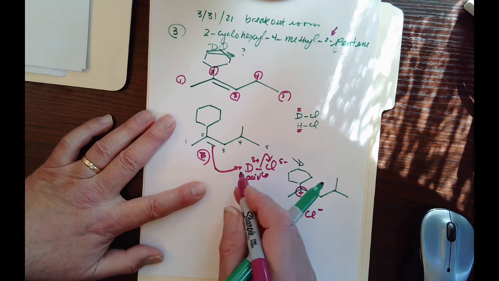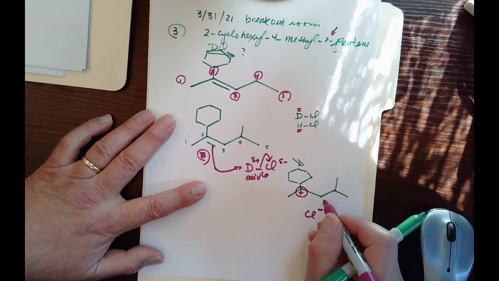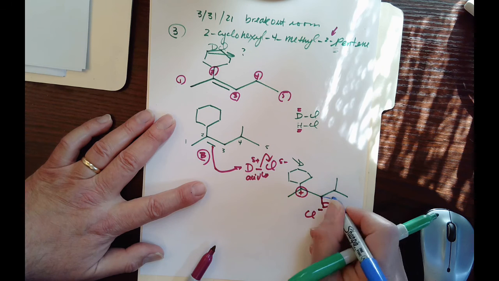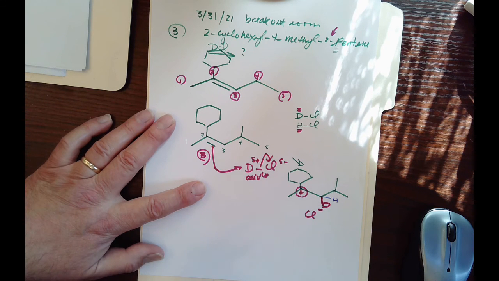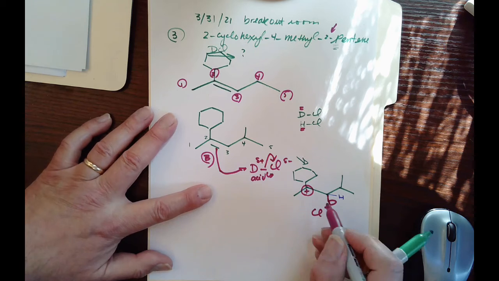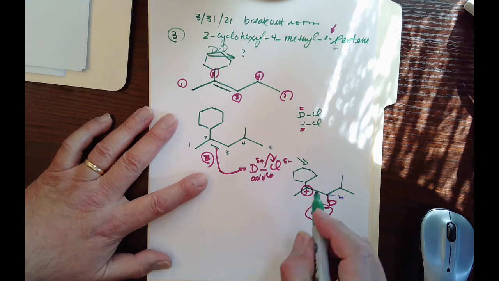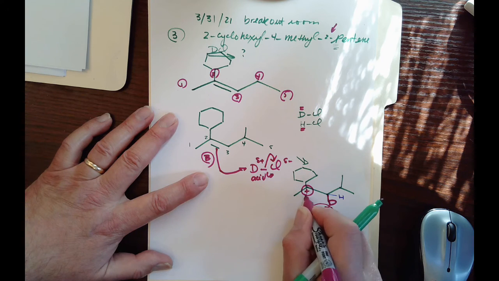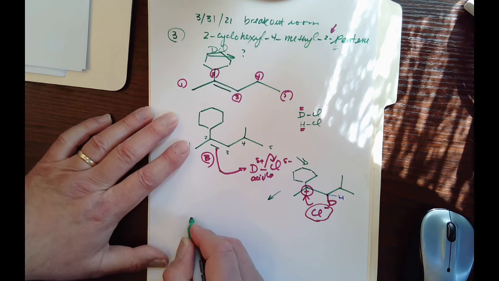and when we have the D here, I have to show the D here, right? There was an H there, so we can show the H and D. Cl minus, again my minus is a little bit close to the D, so I'm going to draw a little circle around it. Now the Cl minus is going to go back to the electrophile. I'll try to make it a little bit better looking.